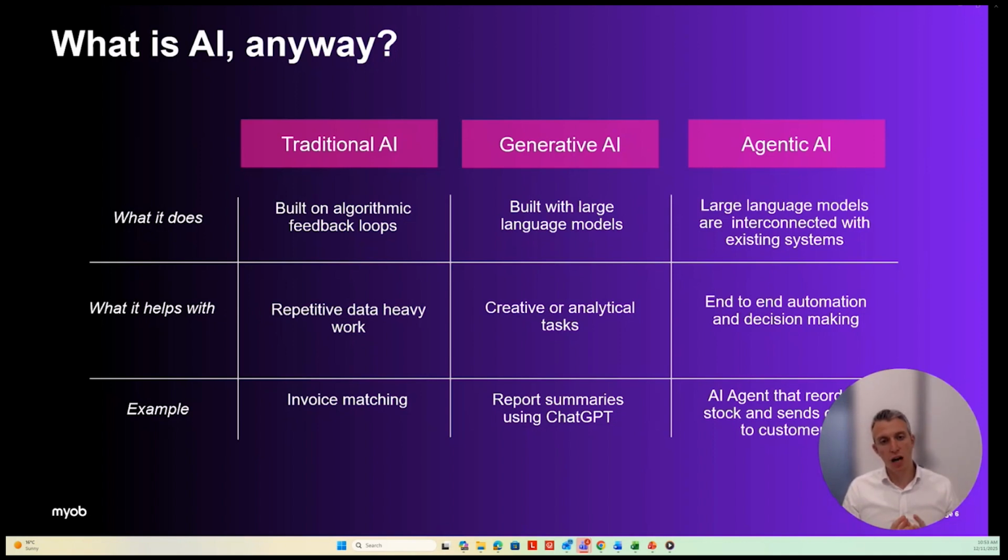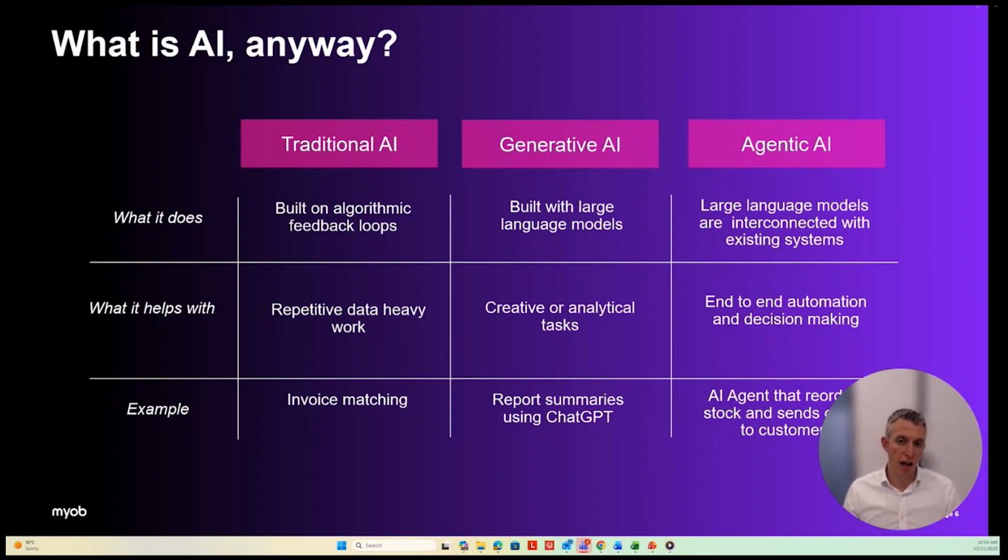Traditional AI is built on algorithms that are what's known as deterministic. You put in a certain input, like 1 + 1 = 2 in a very simplistic way. What this is very good at is repetitive, data-heavy work. A good example of this would be OCR, or document recognition, the ability to identify what the text is on a specific image. That's an example of traditional AI.